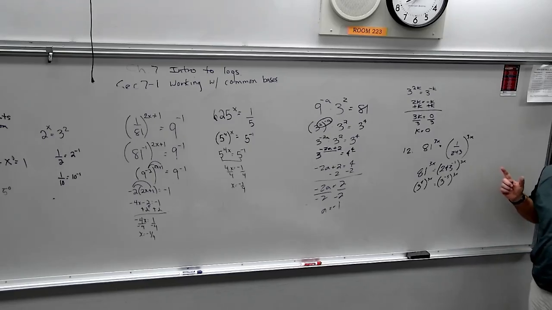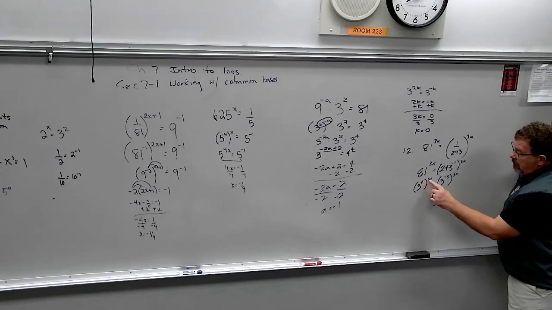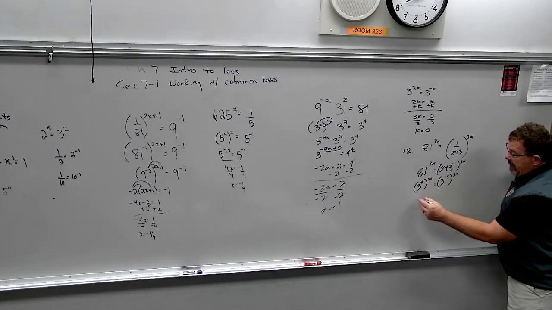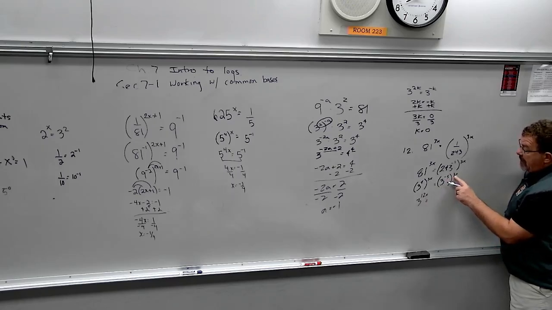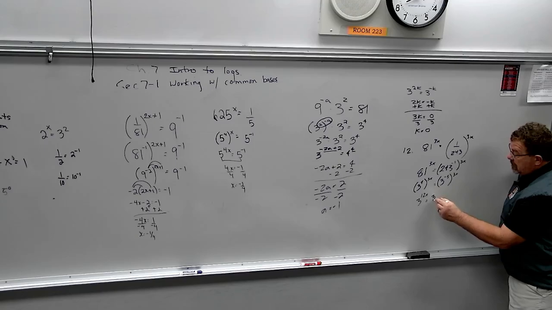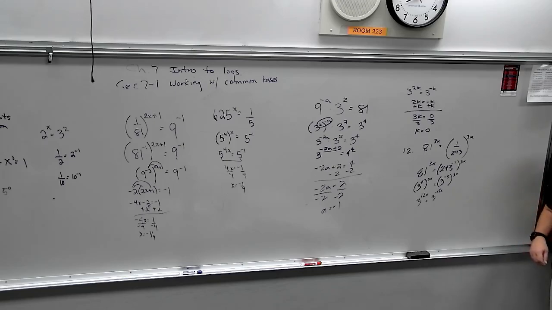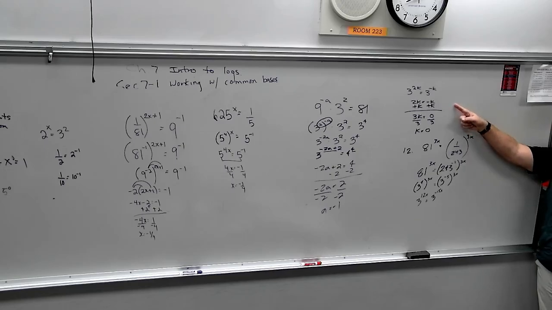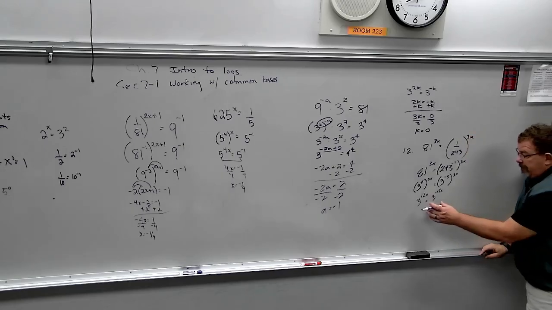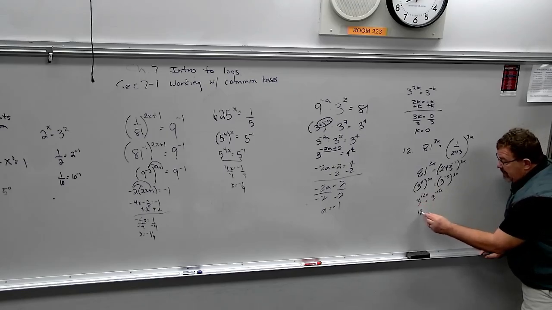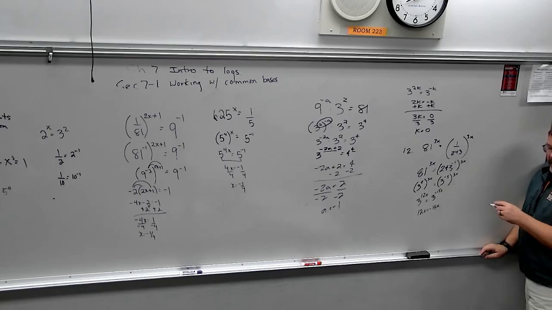So now we have powers to powers. We don't want that. 4 to the 3x is 4 times 3x, which is 12x. Negative 5 times 3x, negative 15x. And now we can solve this. I have common bases. I have 12x equals negative 15x, almost identical to this problem. Your base is the same, so set your exponents equal to each other. This is not empty set, because these don't cancel out.